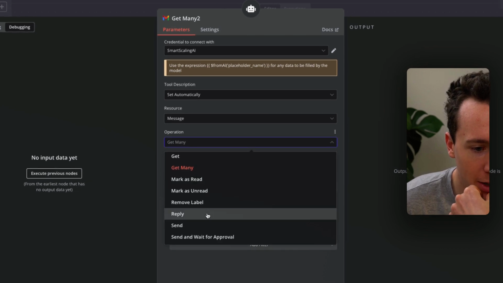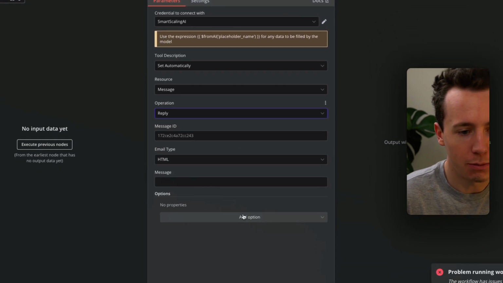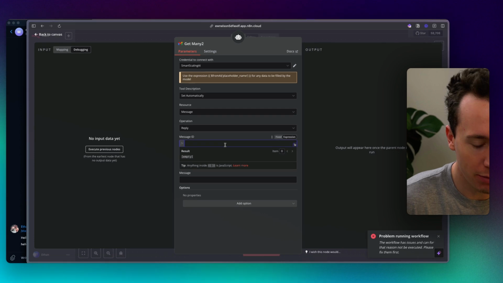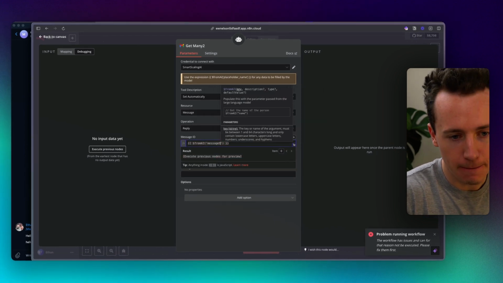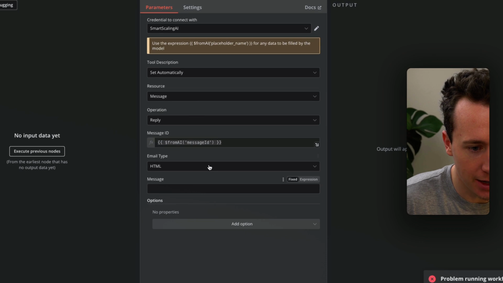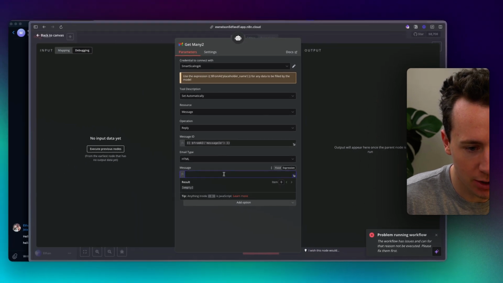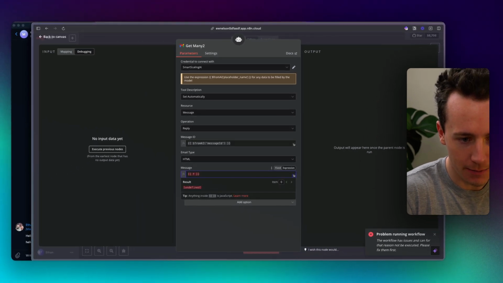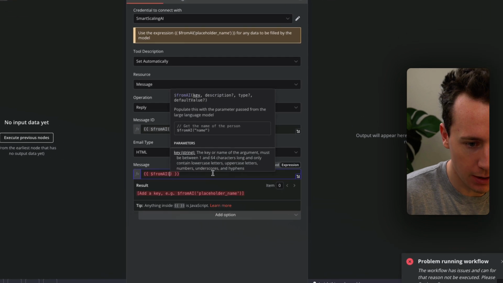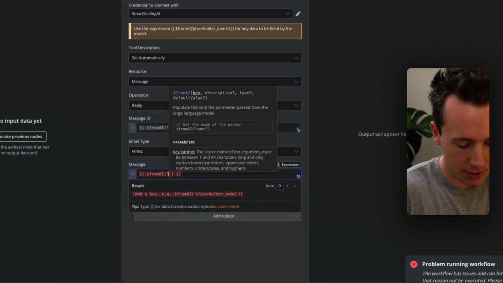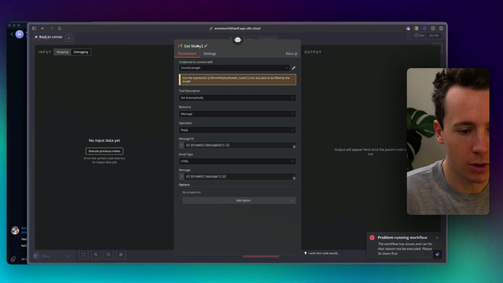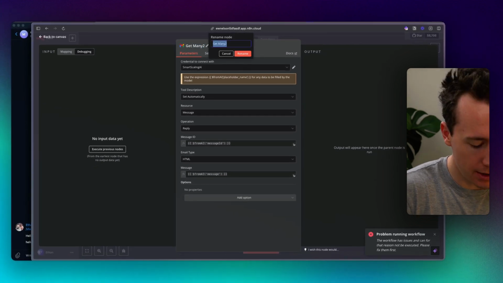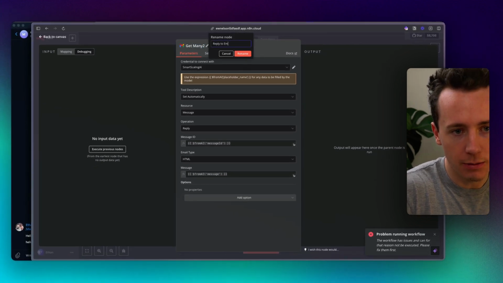Mark as read, mark as unread, reply. Yeah, let's do reply. The message ID to reply to is from AI message ID. And then inside of the email message, we're going to do expression from AI, and call this message. And then boom, we'll call this reply to email.